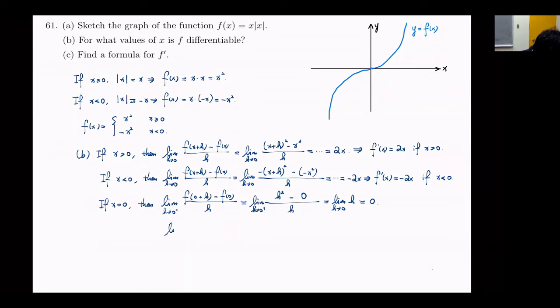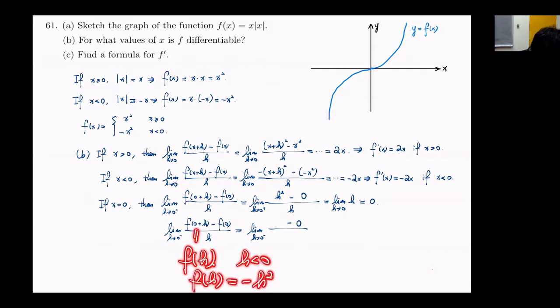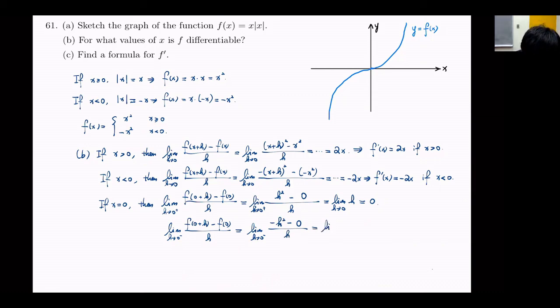And on the other hand, the left-hand limit. For the left-hand limit of f of 0 plus h minus f of 0, you see that f of 0 is still the same, so this is still equal to 0. However, f of 0 plus h is now f of h, but because h is less than 0, I should take f of h equals minus h squared in order to be consistent with my formula. So I have minus h squared divided by h over here. Then what we get is the limit of minus h as h approaches 0, and from here we could see that the limit is also going to be 0.